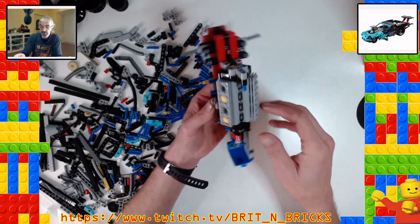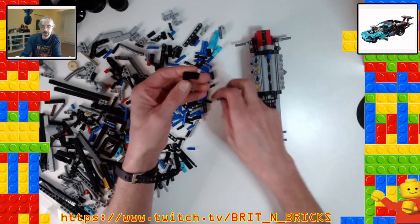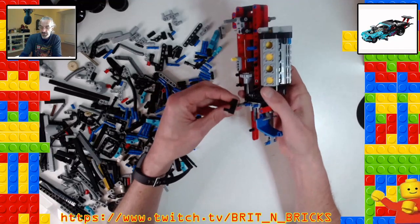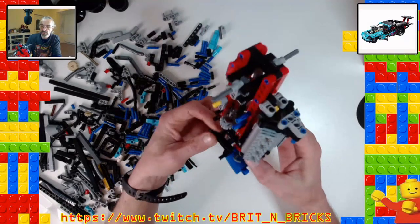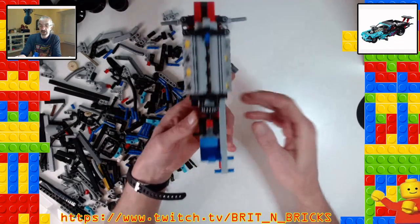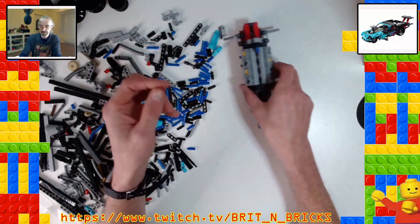Right, so then we're closing off the other side now with the other L shape. So we got the L shape, and then we got a black pin. Black pin's gonna go in the end of the L shape, and then it's going to go onto this gray pin and these two blue pins. And that actually went quite well. So now we're getting solid. And then we're probably going to put the gray bars and the red bars on to close that off as well.